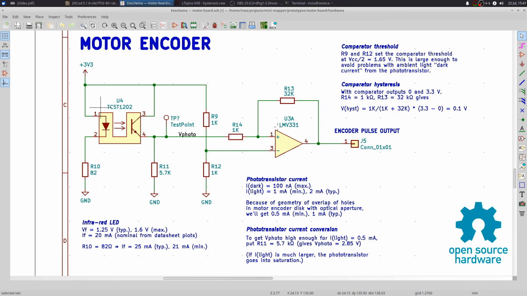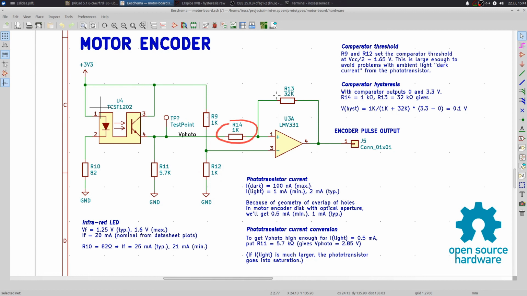And then the comparator I've chosen is this LMV331. It's cheap, single supply, it's from TI, comes in a SOT23 package. It's fine by me. The inverting input to the comparator is halfway between the 3.3 volt supply and ground, same as in the SPICE simulations.